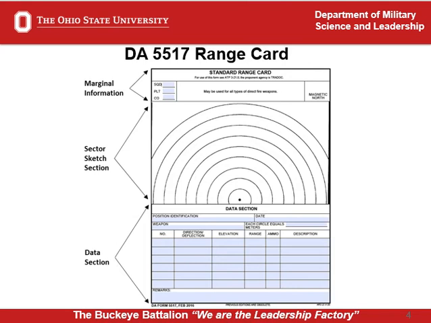And when you see the magnetic north, you're going to pull out your compass and figure out where north is pointing in that specific direction. For the sector sketch section, each ring, there are 9 of them, is going to dictate, utilizing your max effective range for each weapon system. And as you're drawing your picture, the data section explains it in words.